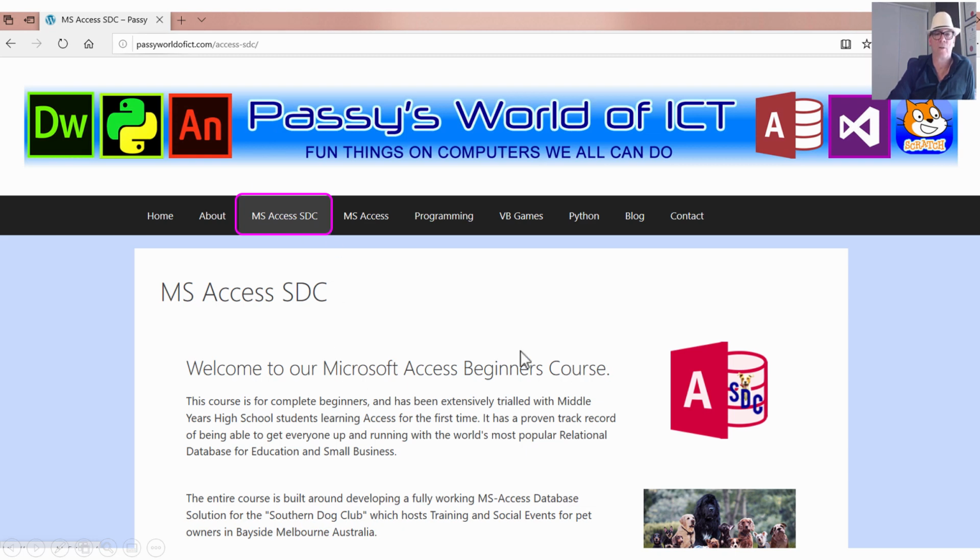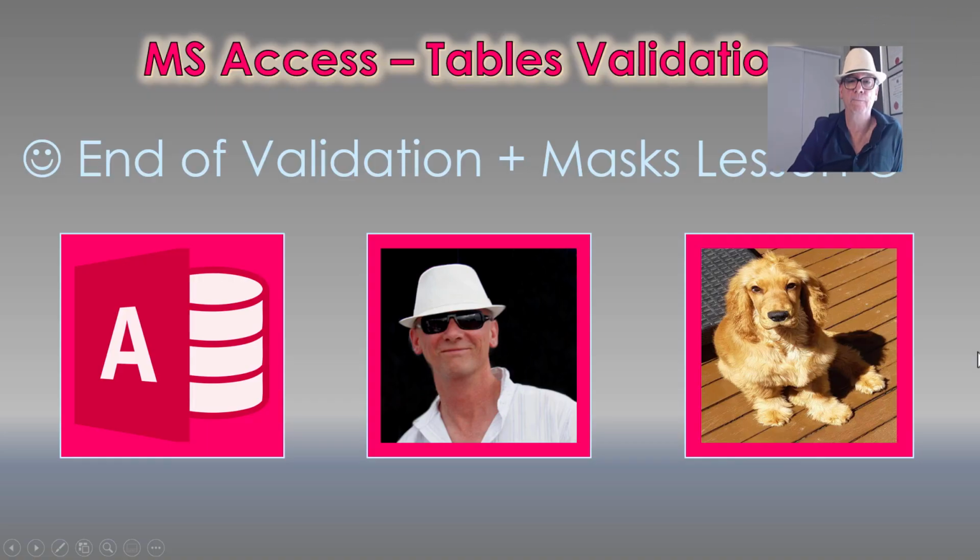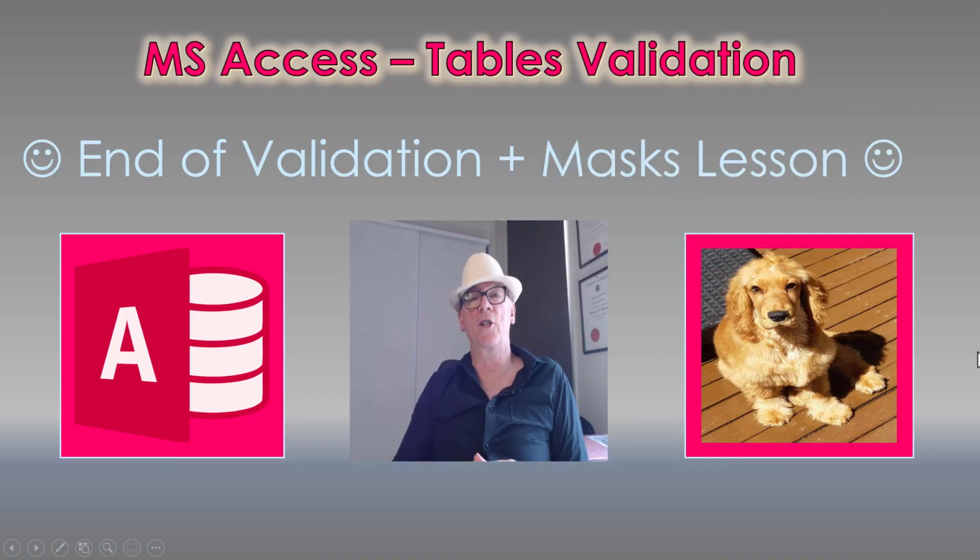So remember, the full course is on MS Access SDC, Southern Dog Club. This is the beginners course we're doing. The MS Access course 1 is for senior students, okay, and it has the PASI bargain barn, which is a bit more complicated database and there's a bit more work and things to do in there. So we don't recommend doing that. We recommend doing this beginner's one. That's the feedback we had, that this one was too hard and advanced, and it'd be better if we had a beginner's one. So we're making the Dog Club beginner's one, and we've done the tables and validation lessons so far. So if you go to that website, you'll be able to scroll down and see all the lessons and find them.